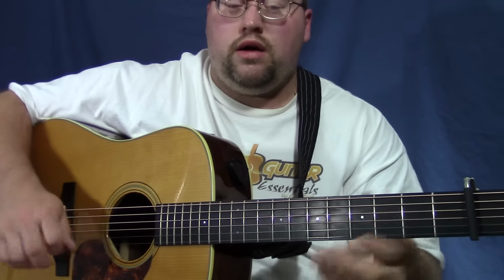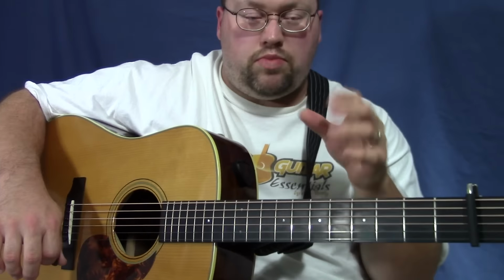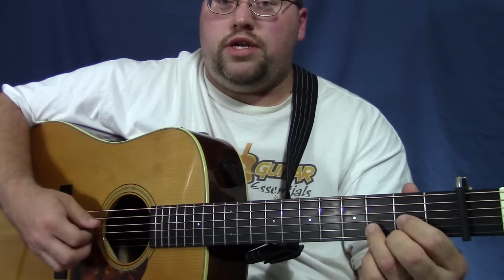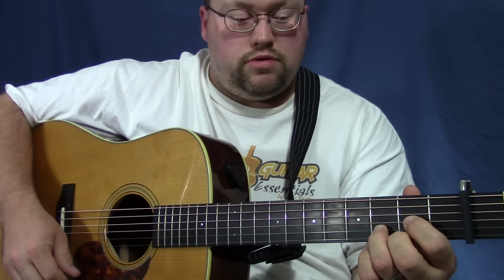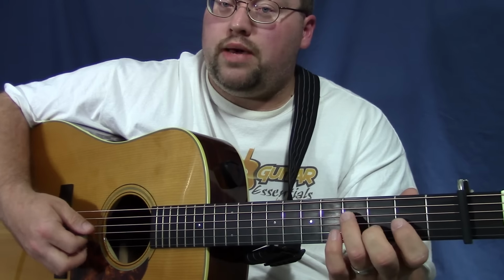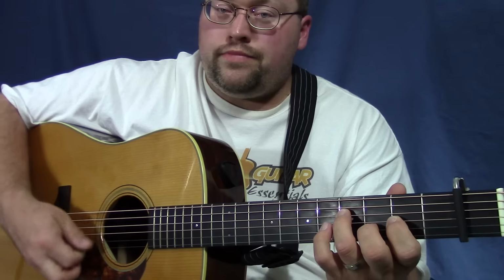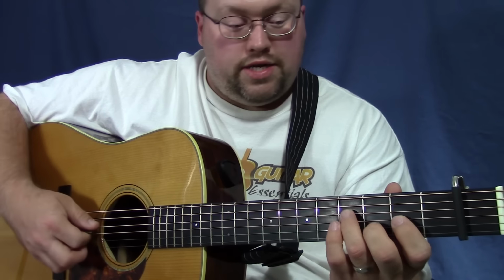And I'm holding this. Now, in my Bluegrass Guitar Essentials course and here on YouTube, in several different places, I mention this other alternate D shape, okay? It's an inversion. We're going to put the third in the bass, and we have this shape, okay? This sound, this is an inverted D shape.